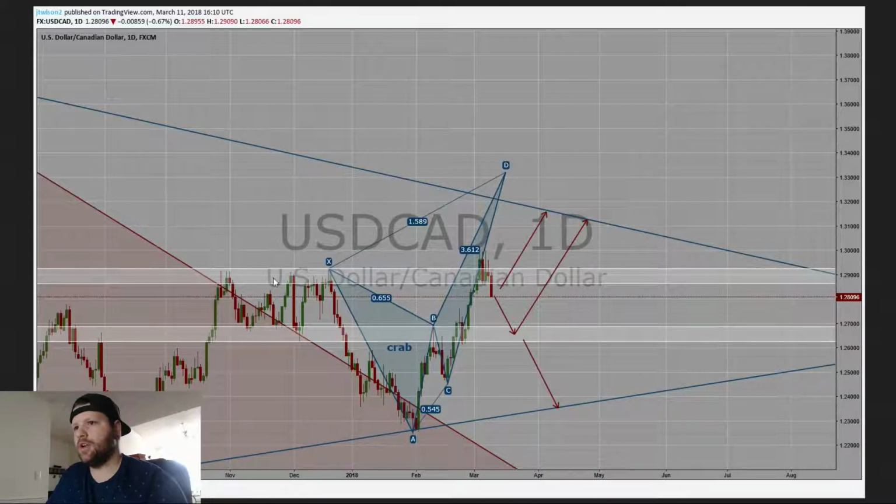I do have 2 zones drawn, one based off of the highs of this consolidation area right here, and one based off of the lows of that consolidation area right here. So we do see that the bullish candlestick did break out of that zone. I would suspect that we could see a bearish movement to retest that zone before continuing downward. Or we could see bullish movement to break and retest up to the upside of this zone before continuing upwards. And then, of course, if we do see bearish movement down to this zone, we could possibly see a break and a retest of this zone down here and continuation down to this trend line down here.